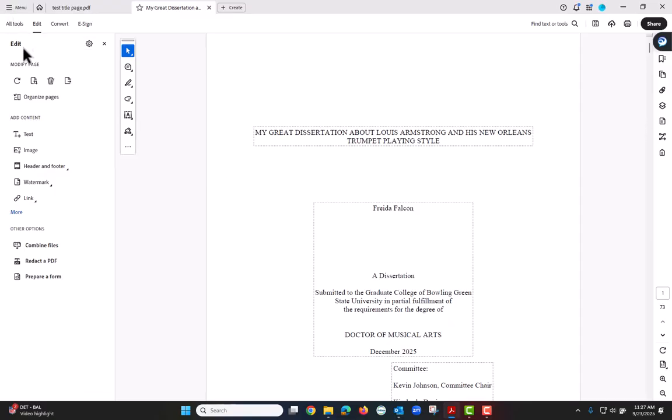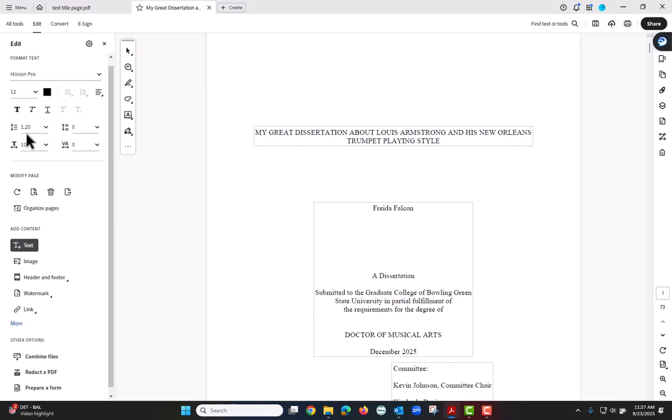Once I've clicked on the Edit PDF, I have a text tool, and when I click into the document, it knows that it's Times New Roman and a 12-point font. It has the ability to bold, italicize, and underline in the document. Again, if I saw I had an error in my title, I could click in there and fix the spelling.